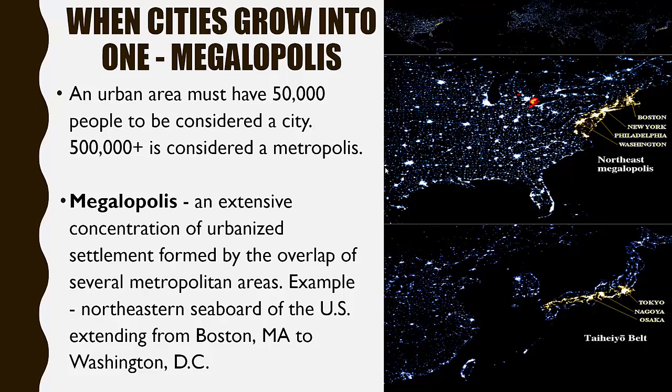Another good example of that is in Japan. Japan, we see that as well. Tokyo, Osaka is considered another megalopolis. Urban areas that have essentially grown into one massive urban region. All right, now we still have different cities in them, right? But the cities and the other urban areas around those cities have essentially merged together into one uniform urban region.